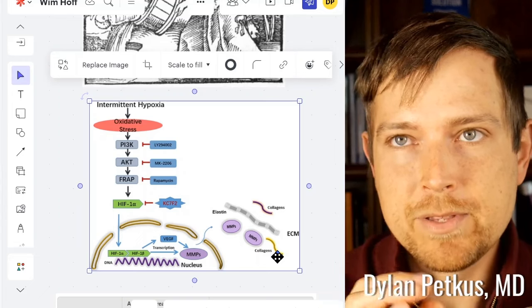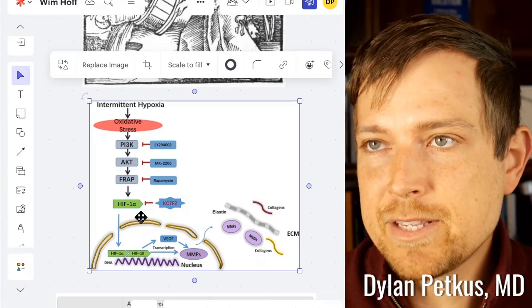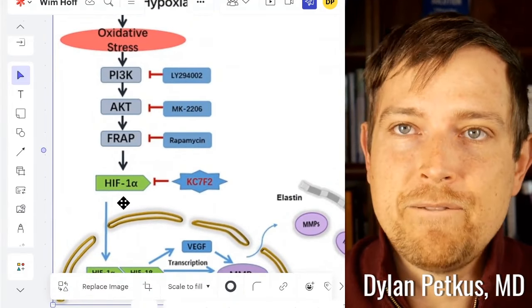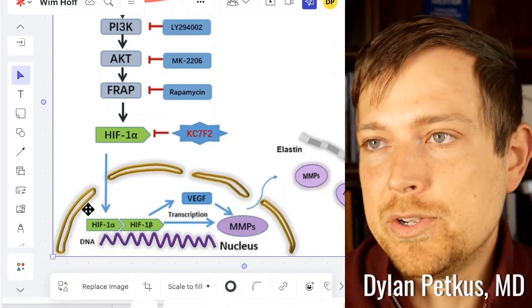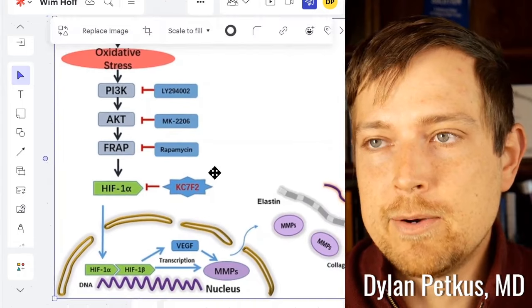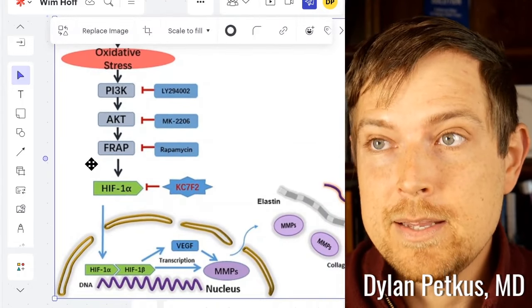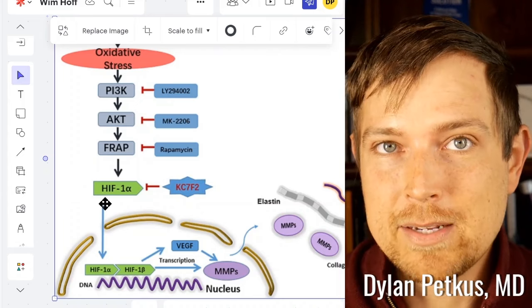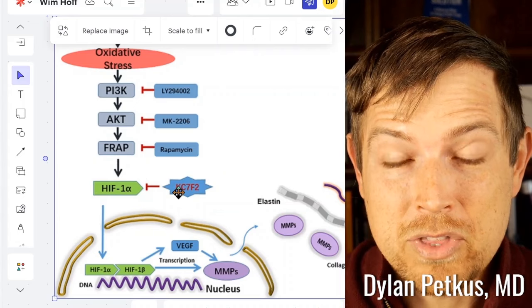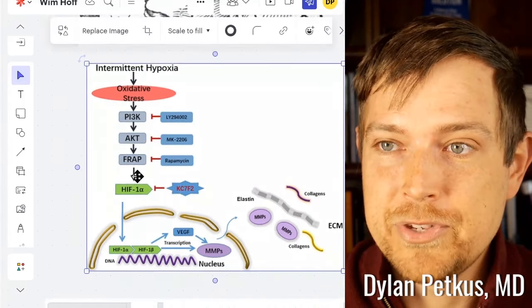Because when that happens, big swing in oxygen, it will activate hypoxia inducible factor. And then this will cause a whole bunch of problems downstream. Not good. It's not what we want. But if we can modulate hypoxia inducible factor, then things are a lot less problematic. So that's what we want to do.